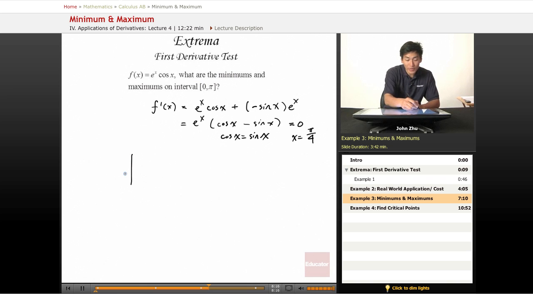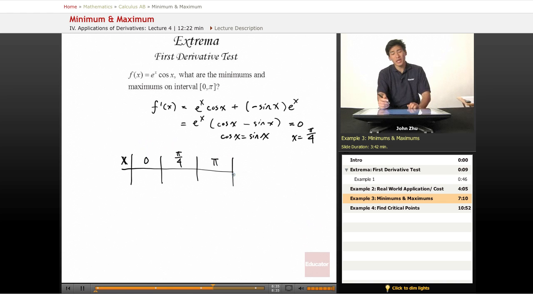So let's go ahead and see what that means. By testing the intervals around that, we know that pi over 4 is one value, 0 is the other bound, and pi is the other bound. So what we can do by brute force is plug in every possible value between 0 and pi to the original function and find the graph and see where the mins and max are, but that is quite tedious.